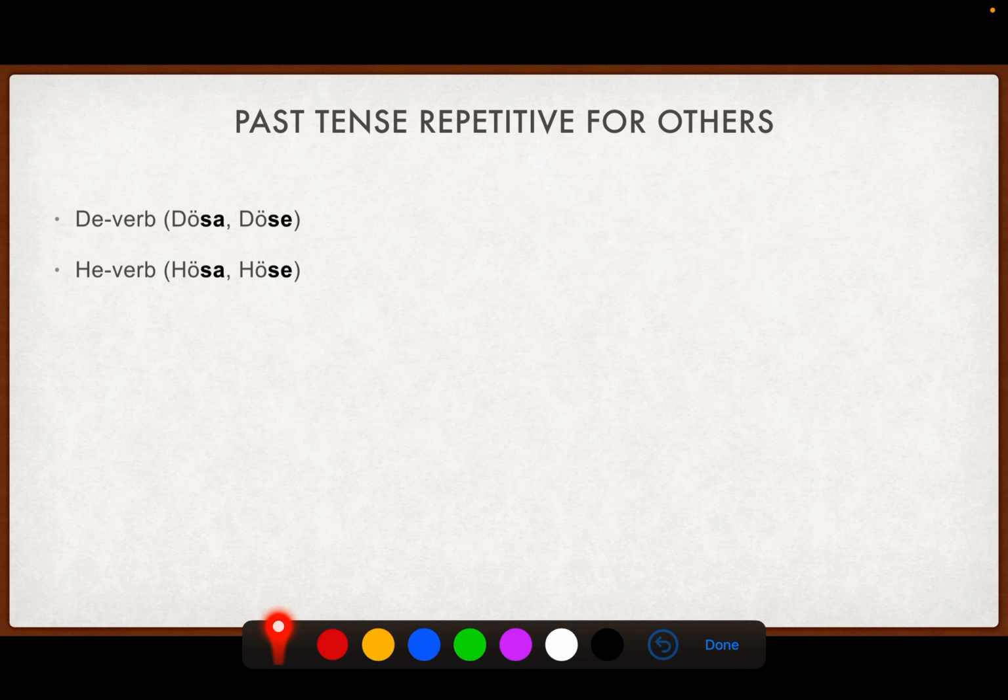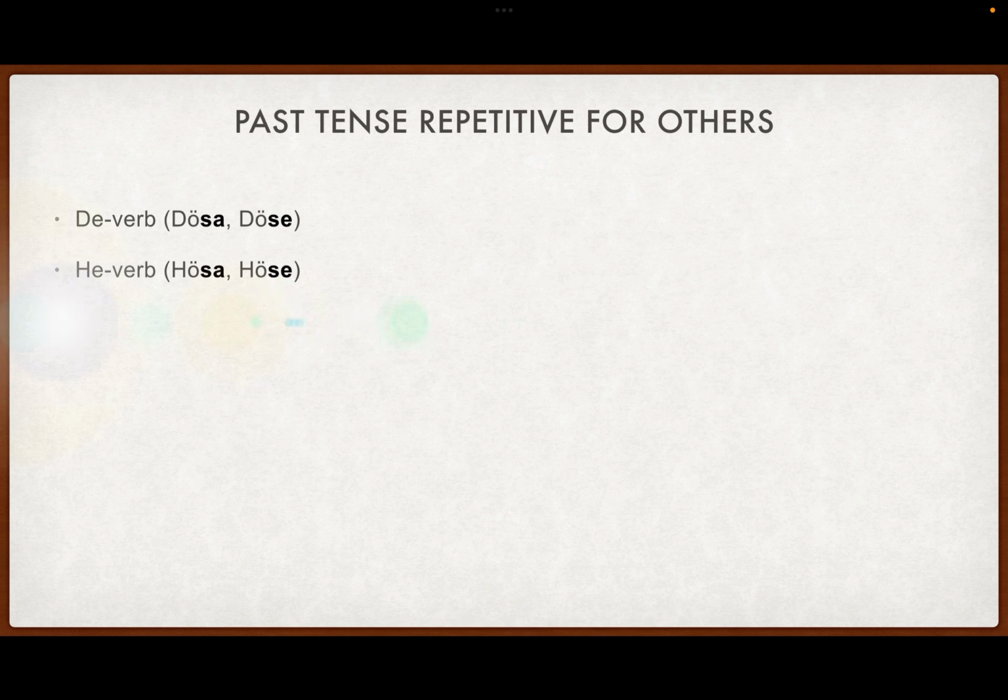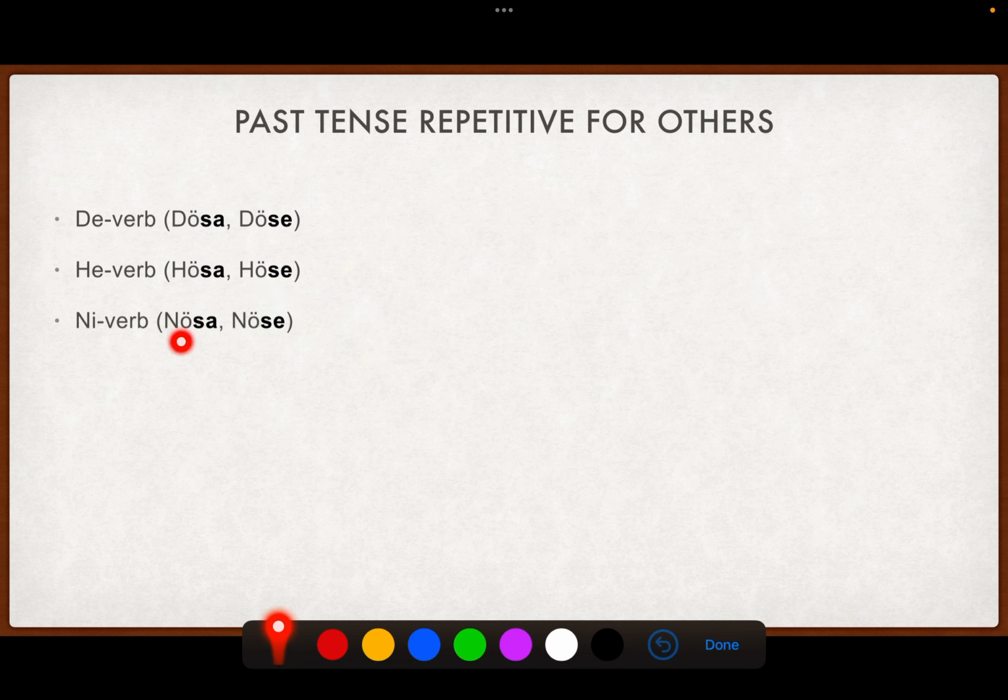Like ho seigo, right? Ho ga gid. I went there and came back. Those are ho, H-O glottal, but these ones aren't. Honsa, honse. If it's a ne verb, same thing. Nonsa, nonse. All right, you still have sa and se. So you just follow those rules. We're kind of demystifying that you got to do all this stuff or they're untouchable.